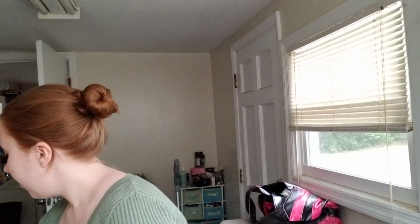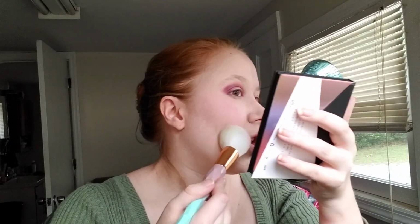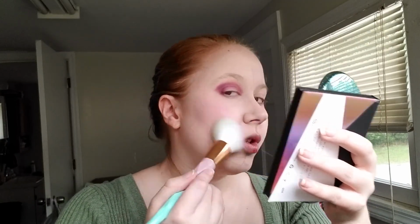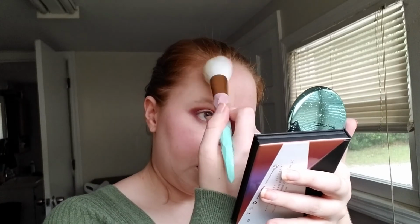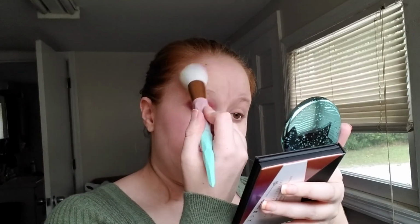And then, I'm sorry, I started using that again. Not supposed to be. I'm gonna go in for bronzer with this golden bronzing powder from MAC. Same brush, I'm just gonna use the other side of it. And try to just deepen up my cheeks a little bit. Take it up here around my temple, and we'll see how much of it stays after I take off what's around the line, but that way we can say we tried.